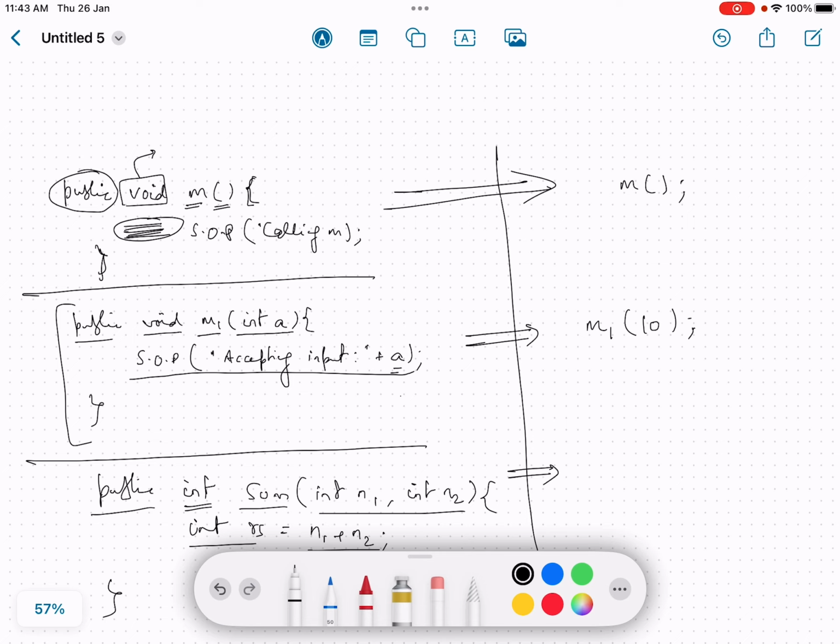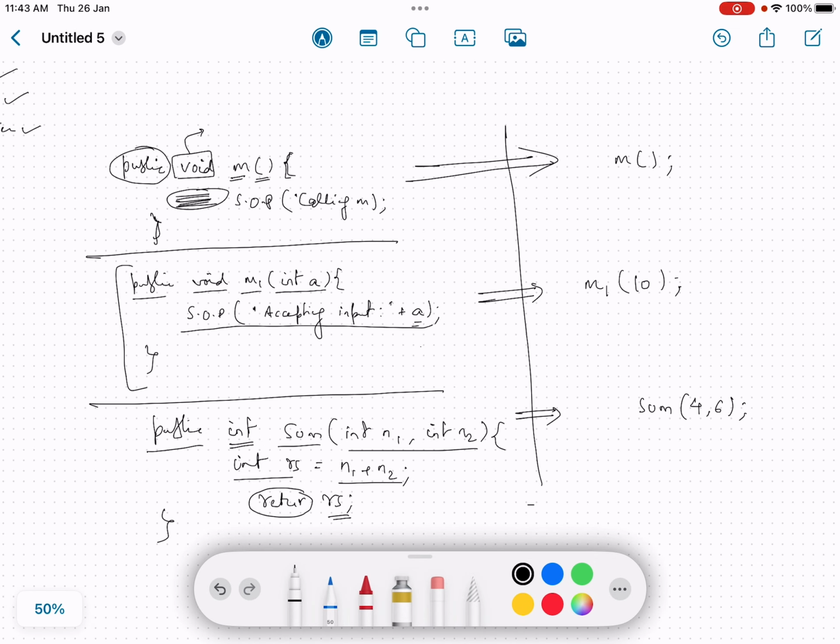In this case, name of the method, it accepts two arguments, so we have to pass two integer values. So let's say 4 comma 6. That's how we call the method. Now because this method doesn't return anything, it's void, we don't need to store the return value, and on the console it will simply print calling m. In this case again this is a void method, so on the console we will get the output accepting input 10 because we passed 10 as the input argument.